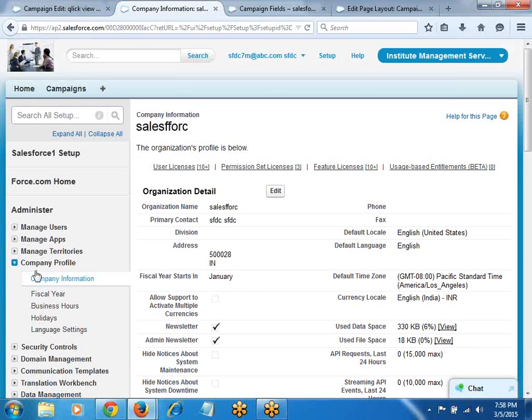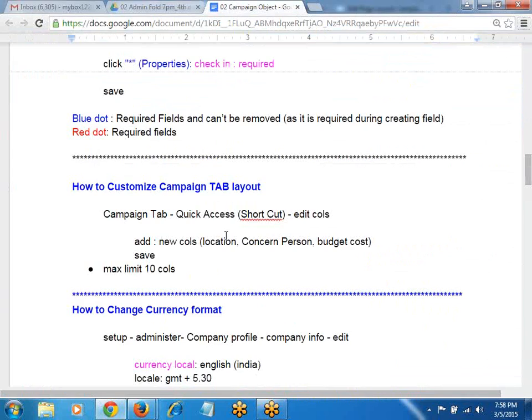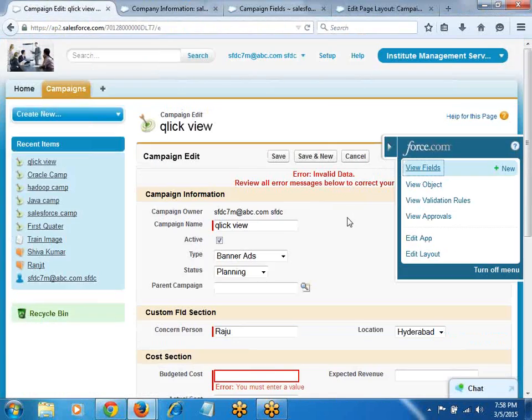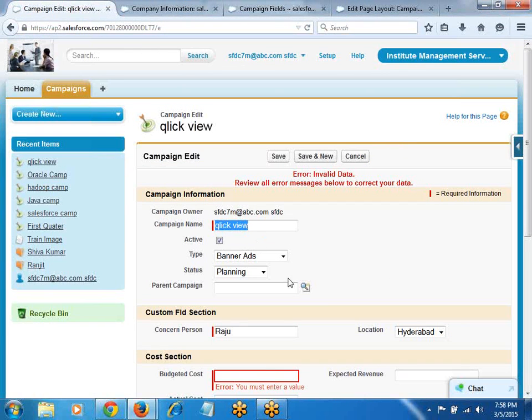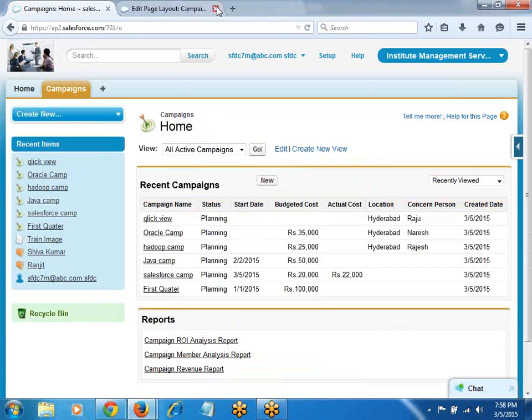Complete organization, so company profile, company information, refresh here. Displays the rupees. So here when you click campaign tab, I am displaying the columns.